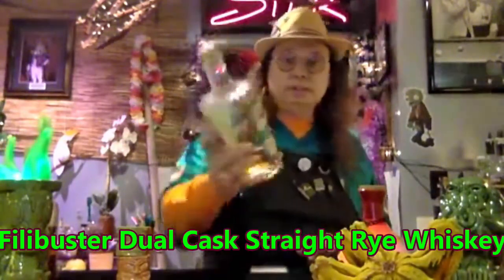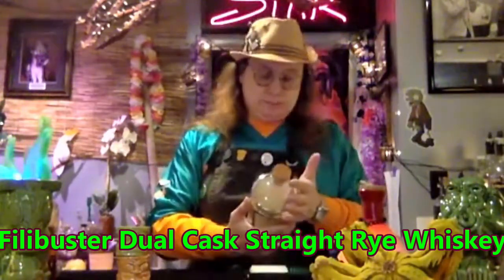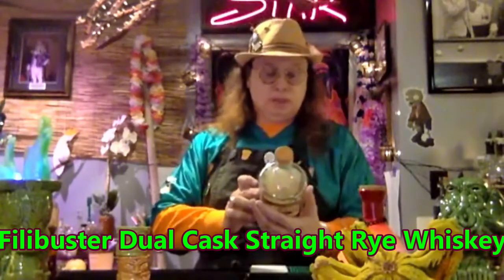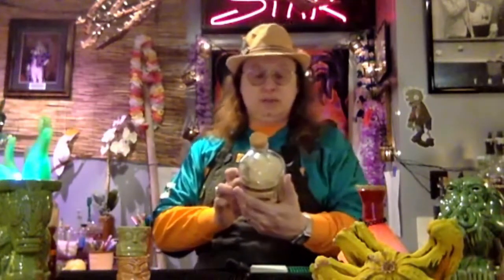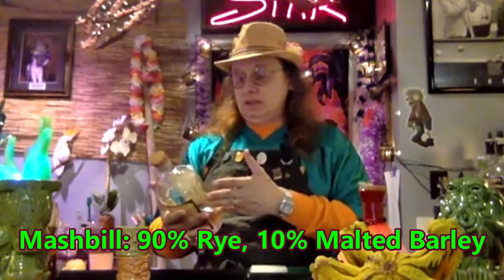So how do we do a Sazerac? Well, a Sazerac is a fundamentally easy drink to do, but there's some subtlety to it, and it uses not rum, but in fact one of my other favorite spirits, which is rye. Normally when we roll into town, we check out what ryes Holly's got, and if she doesn't have any, we go buy some. But since we're at home this year, we're going to use a local one, and this is an older bottle. They've changed up their bottling structure. This is Filibuster, a local distillery, haha, cute name. And this is their rye whiskey, 45% alcohol by volume. I don't have a mash bill on here, so I can tell you it is 51% or more rye, but I cannot tell you how much more rye than that. I would have to look it up.